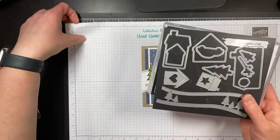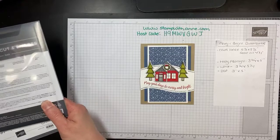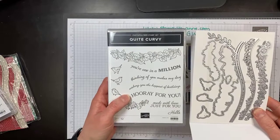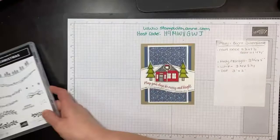What I'm showing you tonight is the stamp set — I want to show you the stamp set with the bundle. Right now you can purchase the Quite Curvy Variety Bundle which gets you this stamp set and die, the Christmas stamp set, and the designer series paper. That is a great deal while supplies last till January 4th. We are using the Coming Home Bundle — the stamp set and die — and then we're using the Quite Curvy Variety Bundle. This stamp set and die set will be featured in our January to June catalog and we will be using the greeting from the Christmas set tonight.